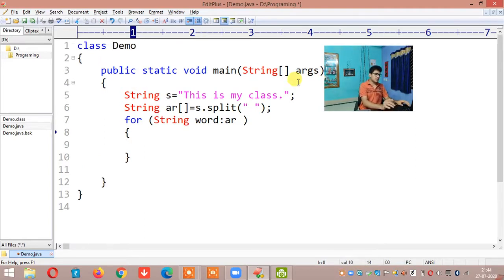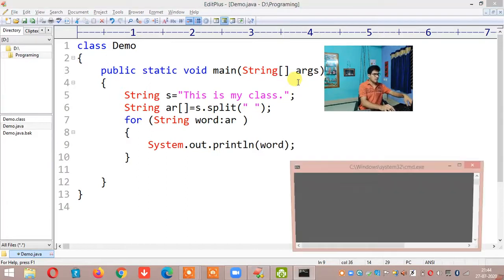Okay, fine. So here what should I say? Whatever word you got, I want to print. Since this is a small task, we can do it in the main method only. So I'll write System.out.println. Sorry, this keyboard is not good here. What do you want me to print? I want you to print word. Okay, so I'll compile. Let's see.